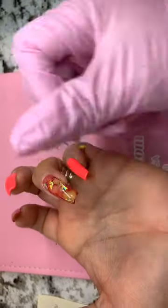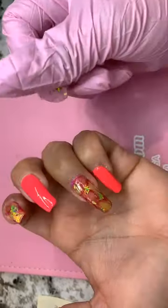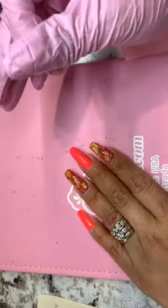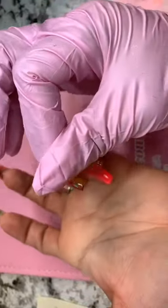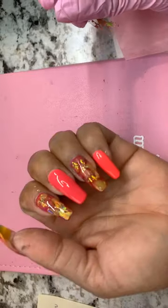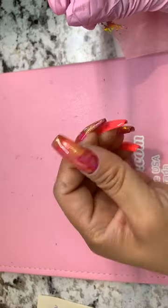See, it's really easy. This thing sticks to the glue really easily. I want to apply it slowly because I don't want it to go over my design too much. I want the design to still look like it's in the background. Let's use this part over here. I'm gonna use more over here. There, just like that. Not too much, not too crazy. So what do you guys think? This is my nails. This one I didn't put anything on, so you can see this one.